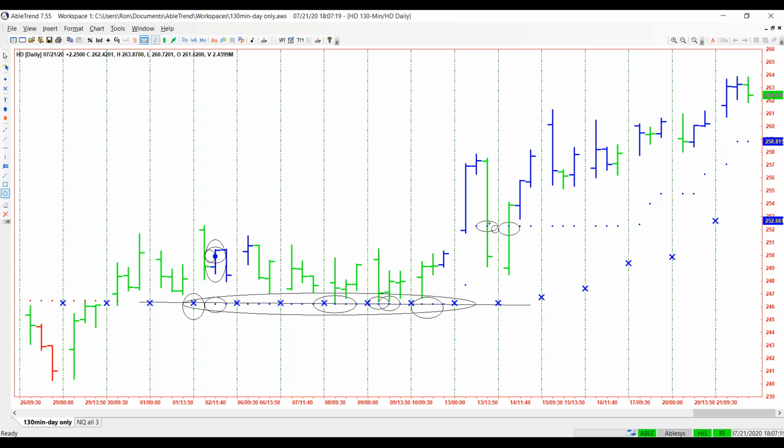No, no, no. We don't put the stop ever on the dot under the price. We put it on the second lower small blue dot below the price, the previous lower blue dot below the price. So a lot of people say, oh, that's a faraway stop. I don't know. I don't think Abletrend's going to nail this one. Oh yeah, we nailed it. We nailed this one good.